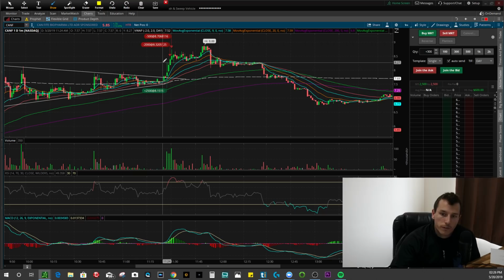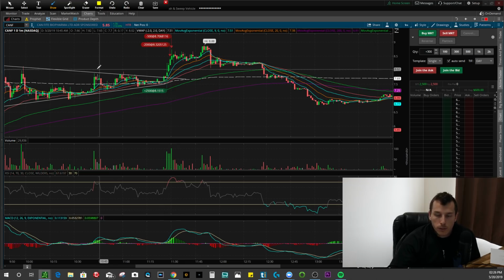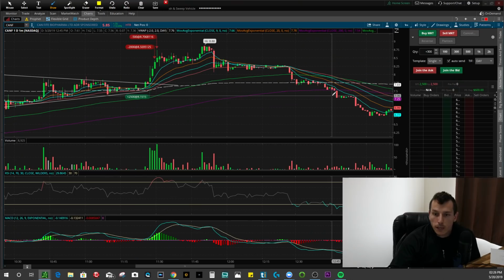Partially the fill was bad because I was using a market order. I know all about market orders, believe me. If it weren't for a market order, we might have had a better fill. But if I was trying to get 2,500 shares filled, the limit order would have never gone through. The market makers would have jumped my order anyways, trying to get me to pay a higher price. So it is what it is. Bad fill, but still ended up $600 in the green on that.